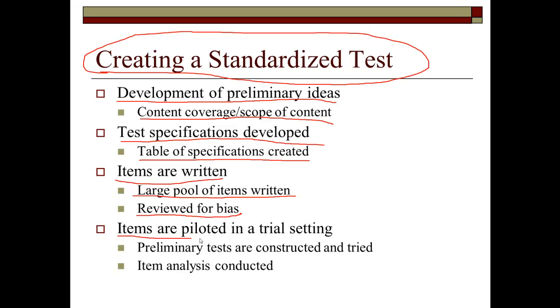And then the items are piloted in a trial setting. So once you create the test, it's not like you're going to go out and start giving it to everybody who comes along. You need to go out there and do some pilot testing where you give it to certain groups, and then you do your item analysis. But the preliminary tests are constructed and tried.